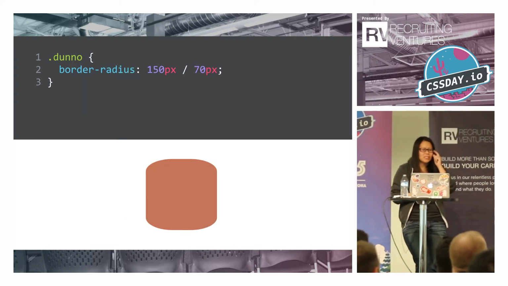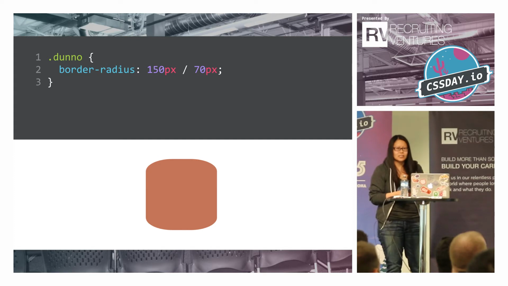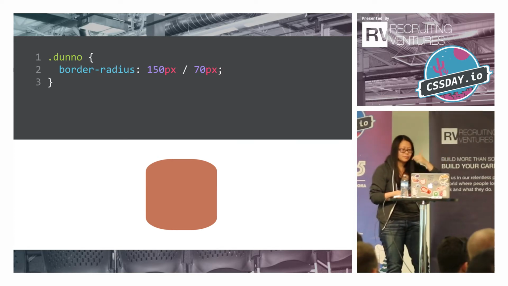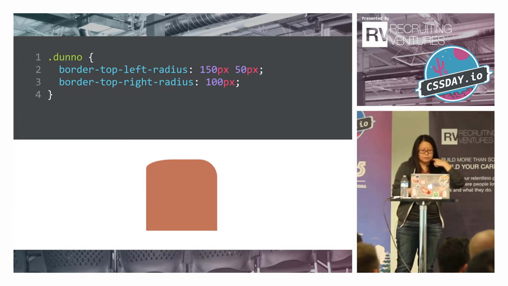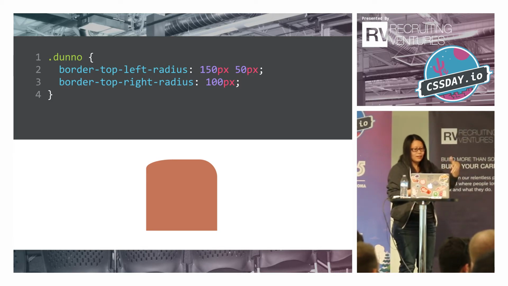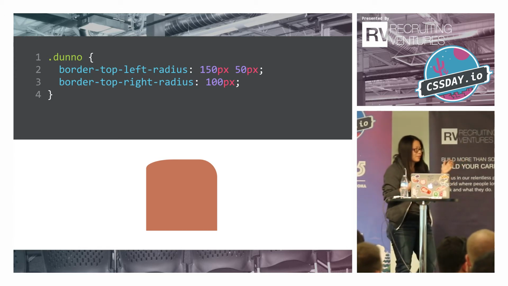And while we're talking about shapes, I do want to mention that you can use border radius to create more than rounded rectangles and circles. We can define different values for the horizontal and vertical radii of the border corner, and what that gives us is that we can create more organic shapes. And we can also define different radii for each corner, right? So in this instance, the top left and right corners have different radii, and so you're creating this kind of organic shape. So that opens us up to a lot of different things that we can create.